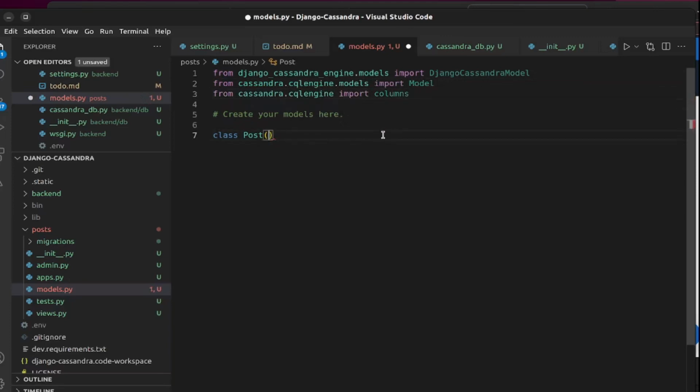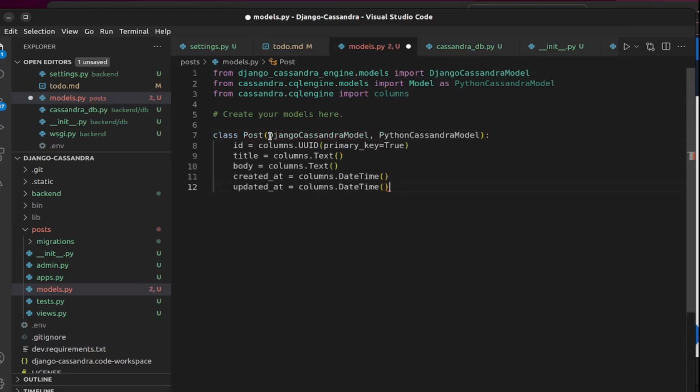So here it will be Model as Python Cassandra model. So I'll pass in Django Cassandra model and Python Cassandra model.